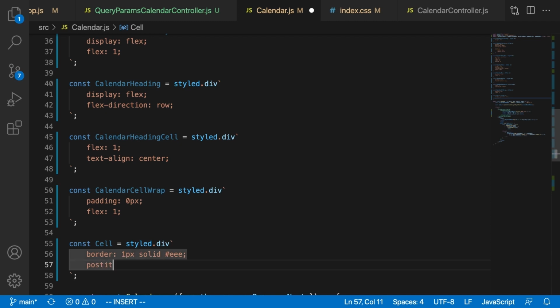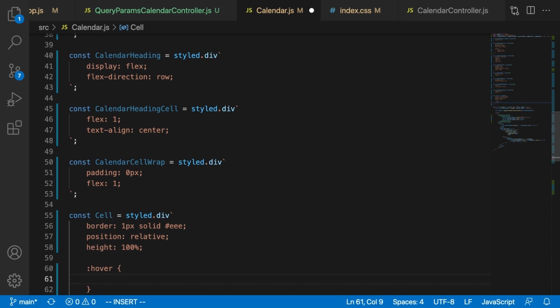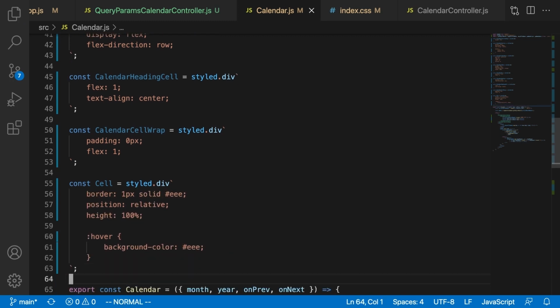And then we're going to say position relative, height 100%. And we'll make it so that when we hover the mouse over each of our calendar cells, the background color of that cell changes. We'll make it that same light gray color, I suppose. So we'll just say EEE.